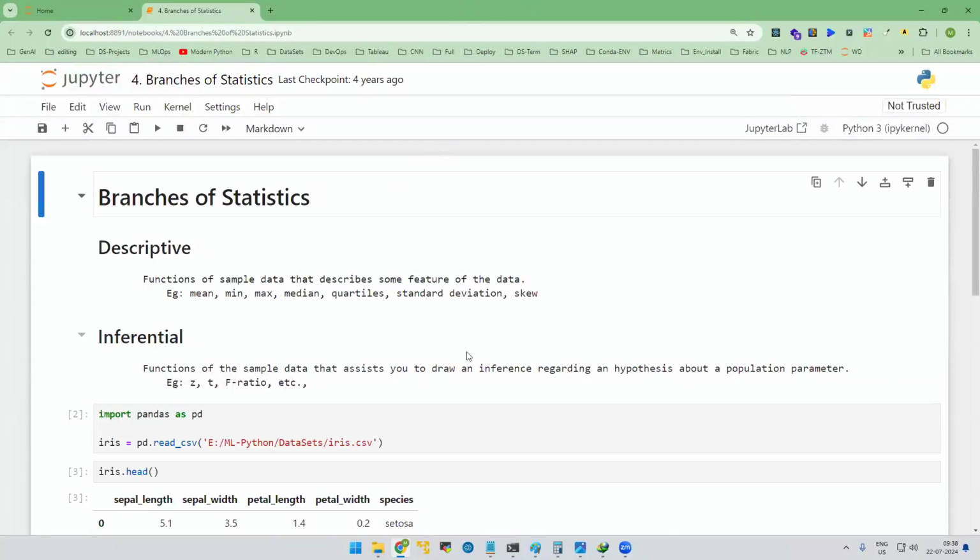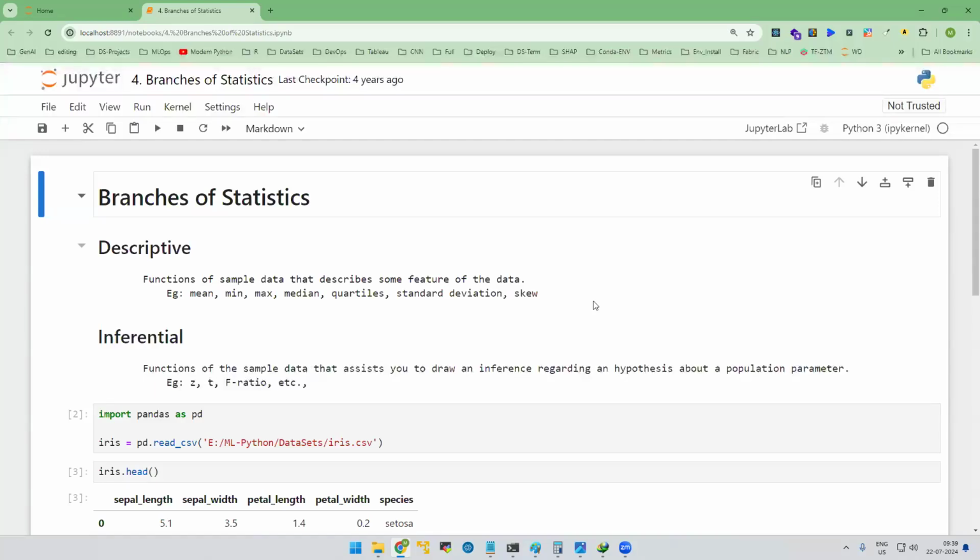So, branches of statistics. There are two kinds of statistics: descriptive statistics and inferential statistics. Descriptive statistics is all about when you get data and I ask you to give an overall figure of the data. Let's take that you have a class of students, and I have asked you to give the average height of those students, from girls and boys. The average is going to give us the overall picture. What is the minimum height and what is the maximum height?